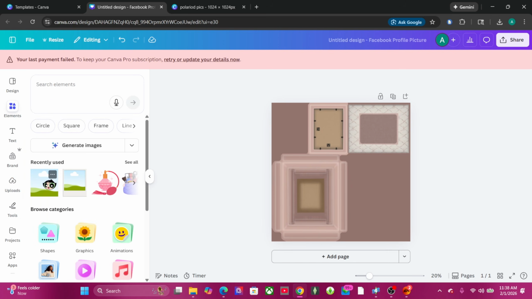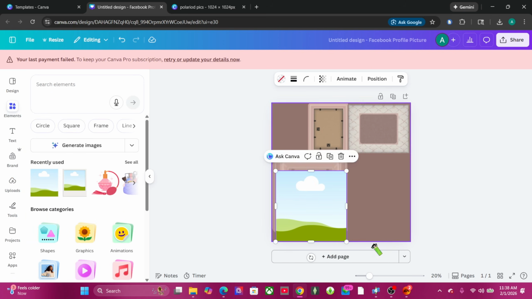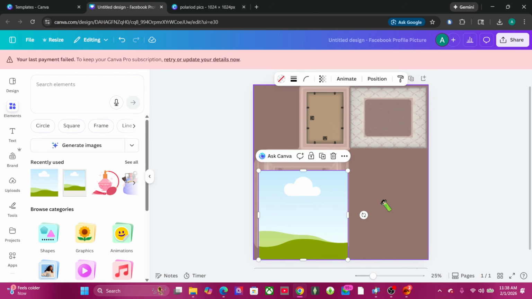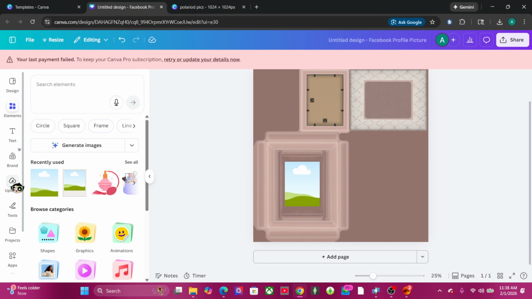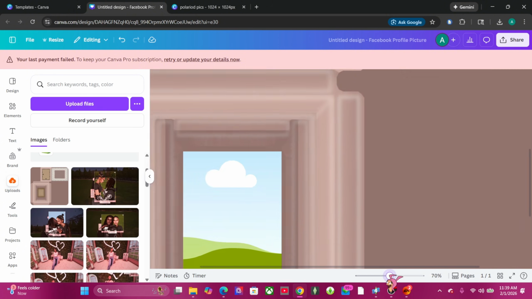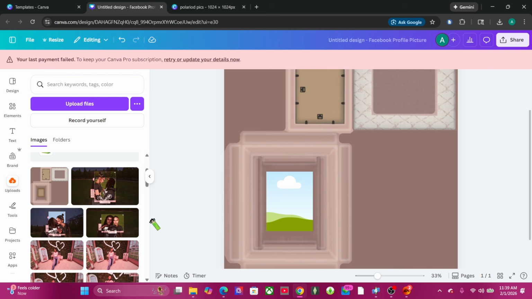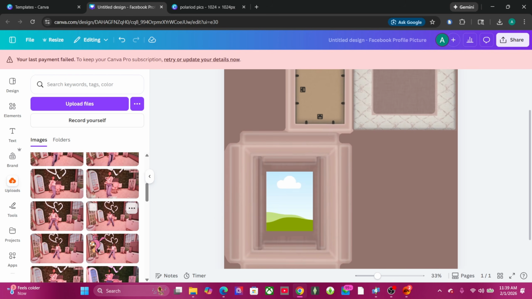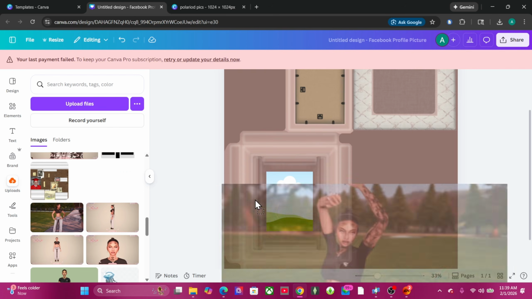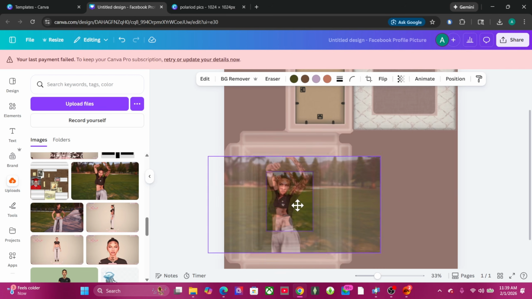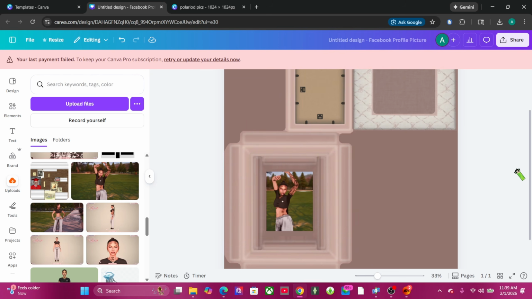Once you do that, we go back to elements, we drag that on over, go ahead and use your zoom in tool and zoom it in to fit that little spot the best you can. And it's kind of easy to tell where your picture is going to go in your frame. Now this one was a little difficult, but you guys already know how to upload your pictures, get it in there. I had to flip the picture, but this is why I said you want to make sure that you always keep everything open so you can go back in and kind of look and see how everything looks.